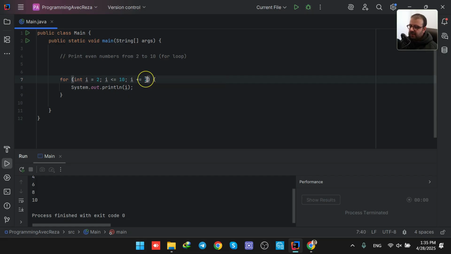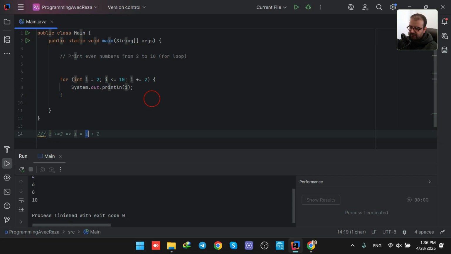Plus equals means like this. So we could have I equals I plus 2, meaning that the new I equals I plus 2. So the current I is 2. We are going to increment it by another 2 value. It will be 4, and 4 will be assigned to the left hand side, which is here. Or, for the sake of simplicity, we can have plus equals 2. Let me put a comment here for you. So I plus equals 2 is the same as I equals I plus 2.